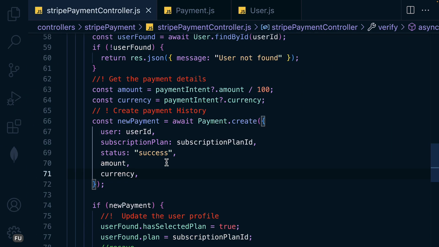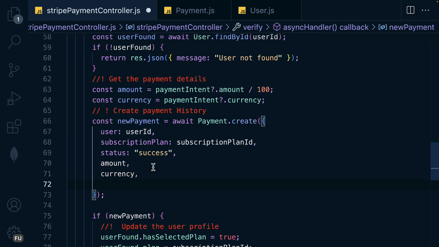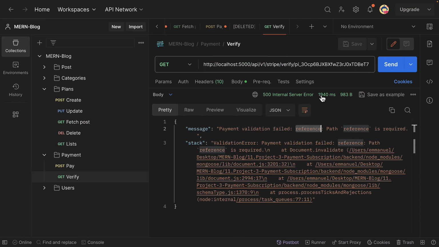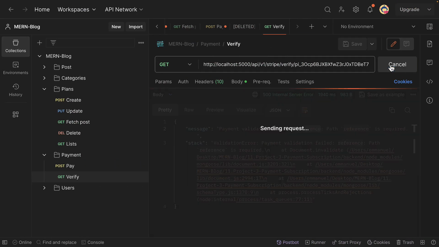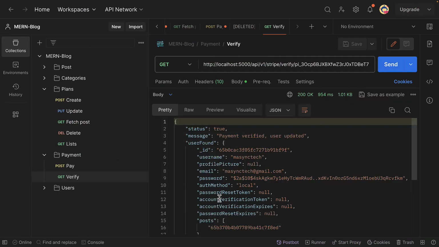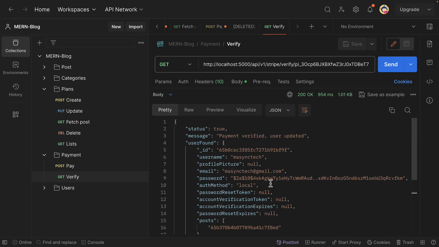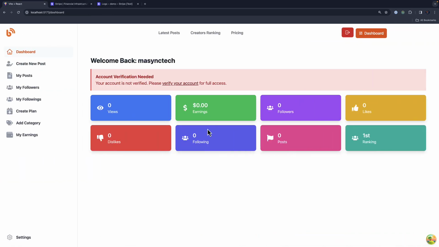So we have to pass in the reference and then assign to the payment ID. Yeah, so now let's try, and there we go. Let's check on the has plan, which is this. Let me see the user. The user is Masintech.